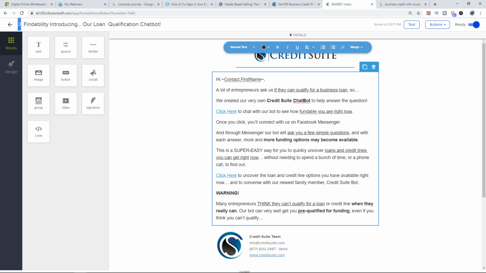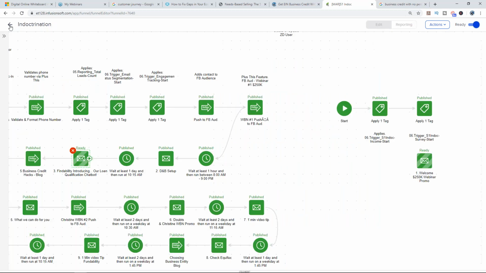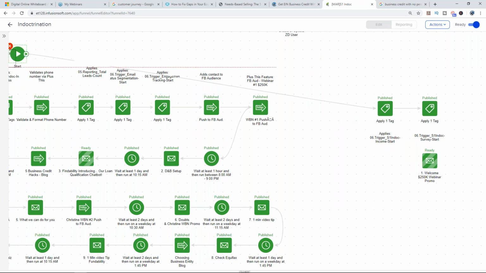When we look at this, we're in email 3 in our indoctrination sequence. And so far, email 1 and email 3 are no longer valid. These are no longer emails that we would even want to do anymore. So this is exactly why you want to do this process, because as you can see, going through, this is our indoctrination sequence, what we consider to be our most valuable real estate. So again, it's a pretty big deal that of the first 3 emails that we've sent in the past, we no longer are sending emails 2 or 3.